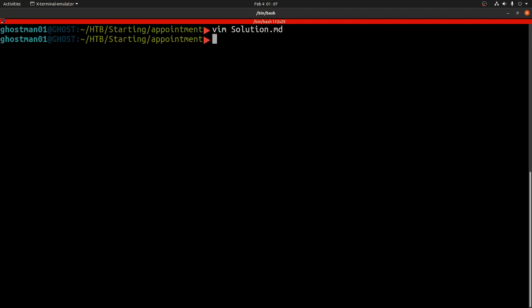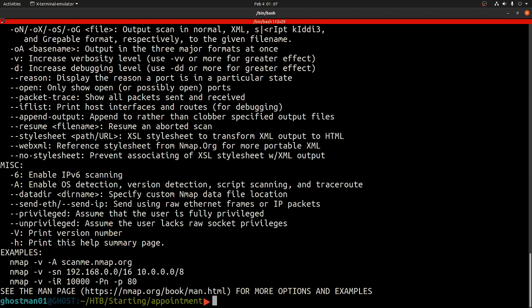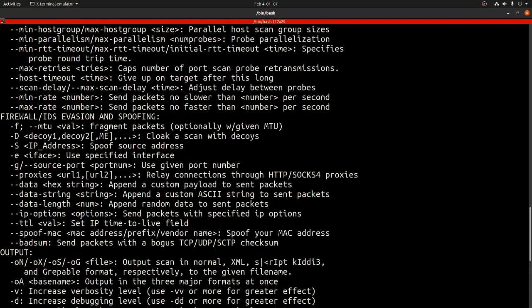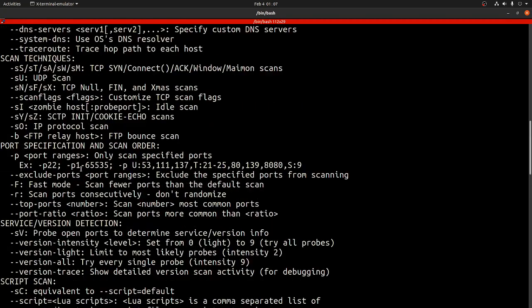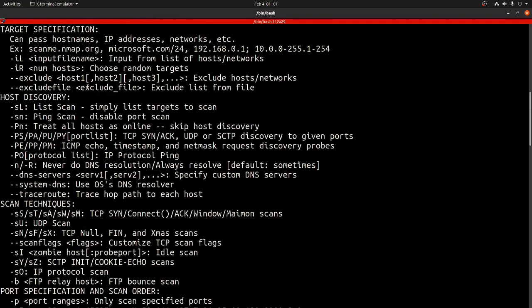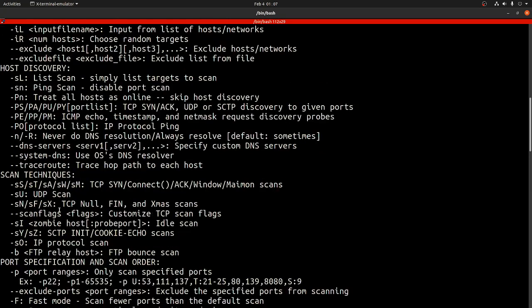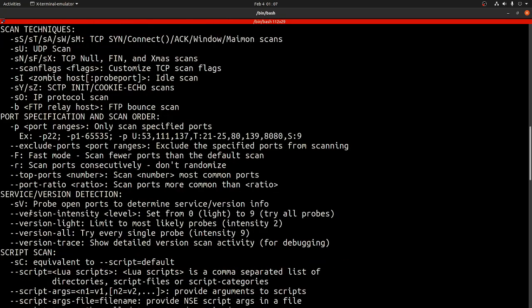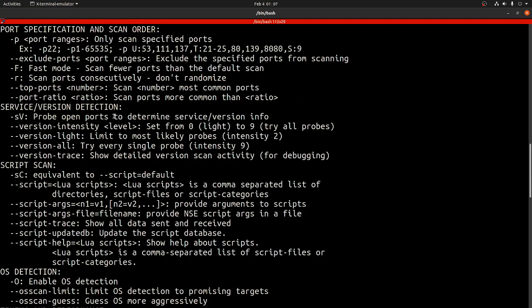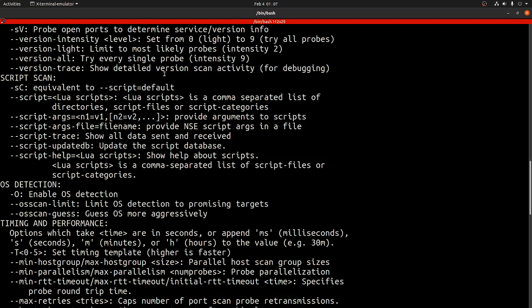If you don't know what nmap is, firstly we have to run nmap. So these are the flags. There's a flag named -sV, which probes open ports to determine service version information, and -sC is equivalent to --script=default.